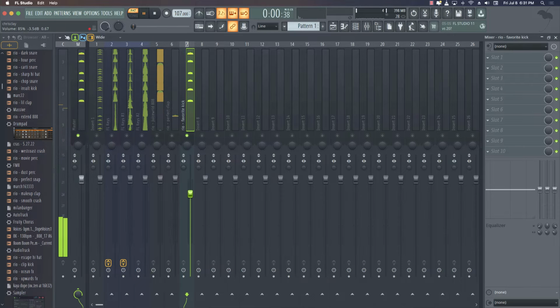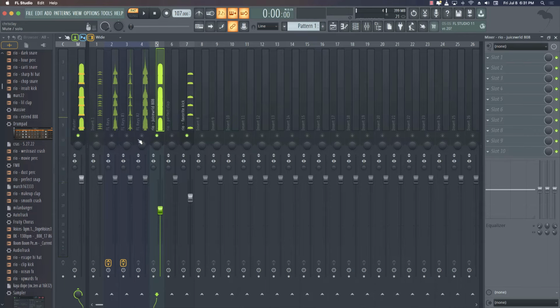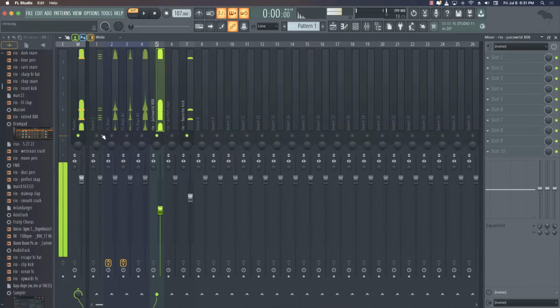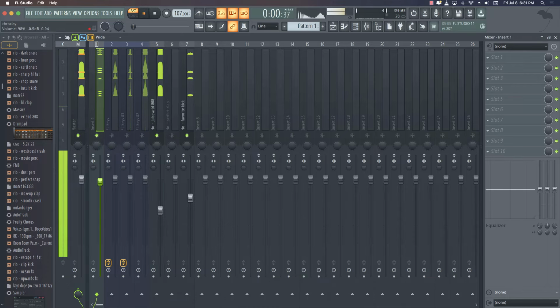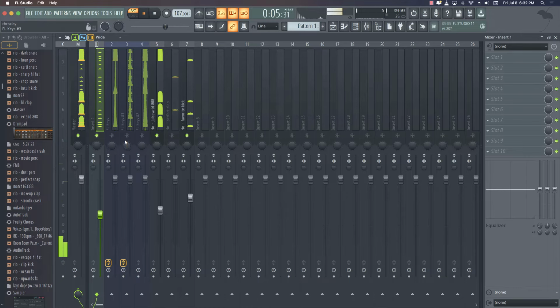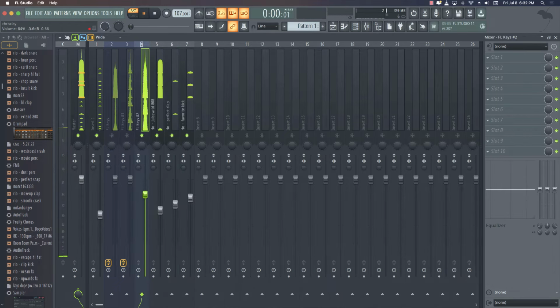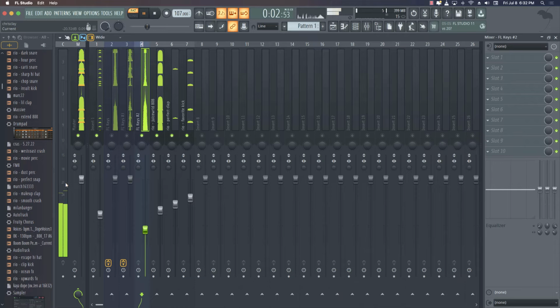So the kick should peak around negative six. The 808 should probably peak at around, you know, anywhere around negative 10. The hi-hats can probably be somewhere under negative 15. Just depending on what you want, you can vary that for sure. Claps. And remember, I'm looking at this area over here to determine where it's peaking. And then the keys should be down and around here and under.